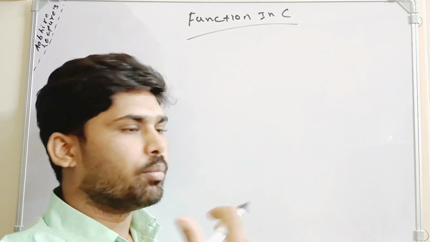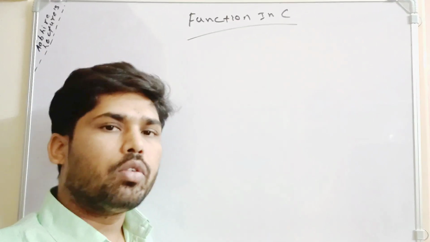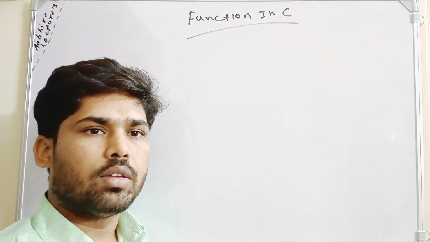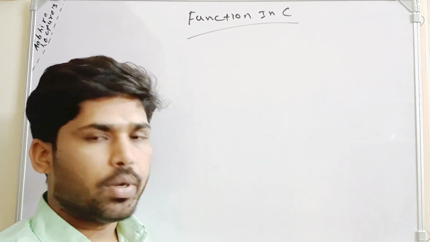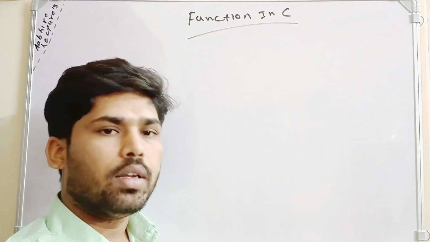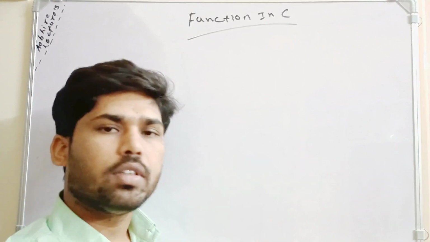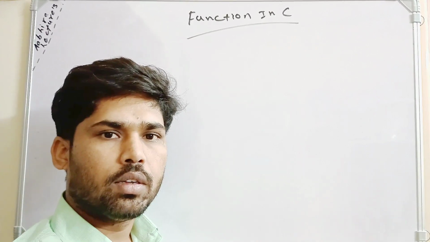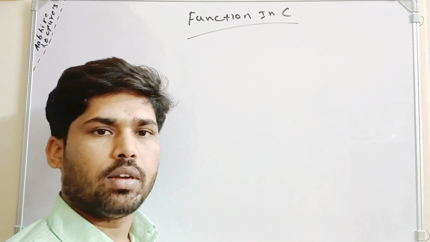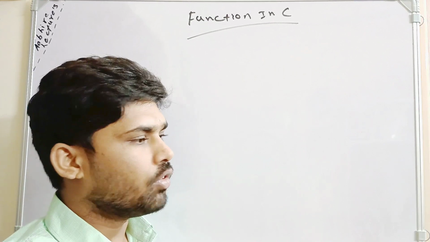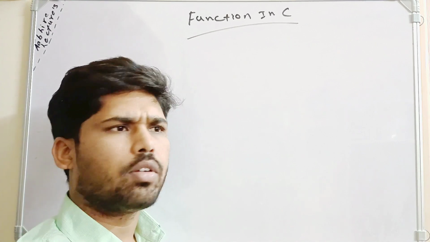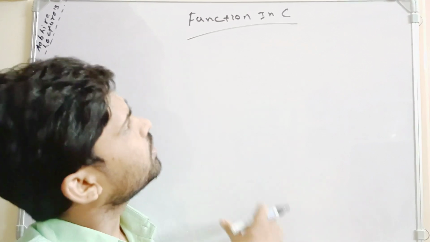Let's see an example in general. If you want to do some function or party, we have to meet together. Suppose there are 4 or 5 friends, they will meet and do a party. Why are they meeting here? They are meeting because they want to do a party. Single I cannot do, single he cannot do, right? So we will do some function or some party or anything, so we have to meet together. Then we will meet and do some specific task or a specific party. So that's what a function is.